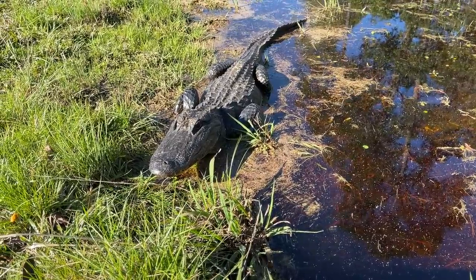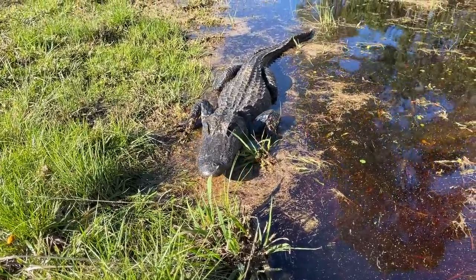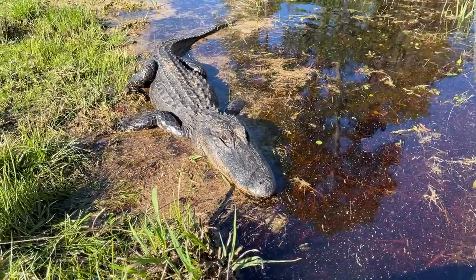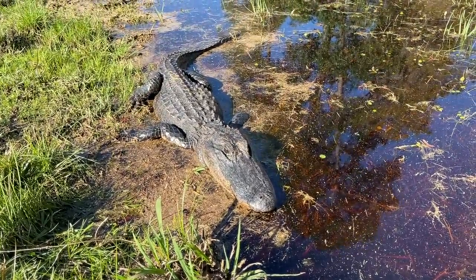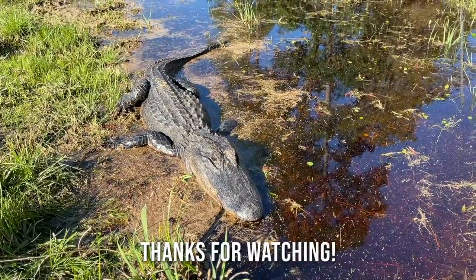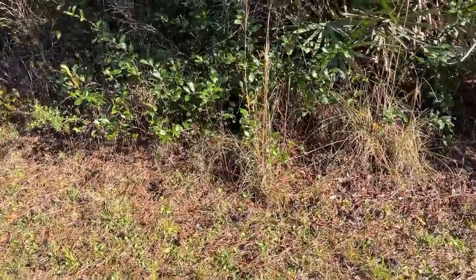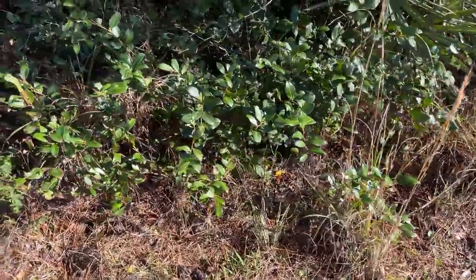Probably going to end the day with this guy - a nice big American alligator who's not terribly stoked about me being here, but I'm stoked about seeing him. We're going to back up and give him his space. It's been kind of slow but you can never complain about a day in the swamp with a nice hordis and a bunch of nerodia. Here's the first racer we've seen today surprisingly - and there he goes, a racer on the way back to the car. Might end up being the last snake of the day.